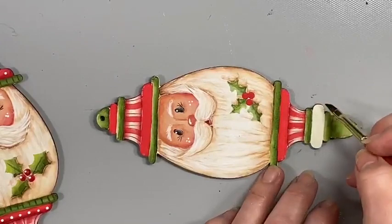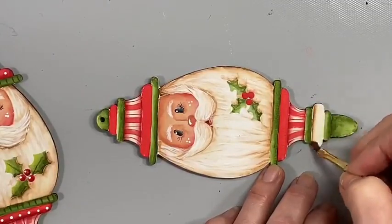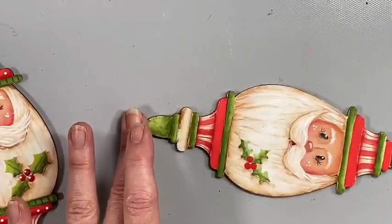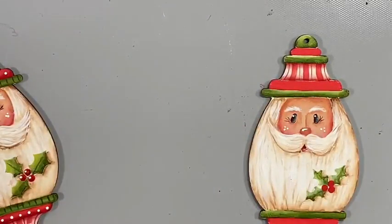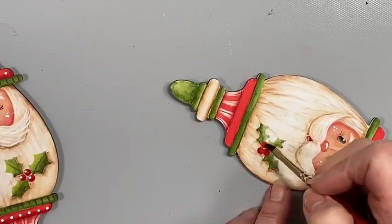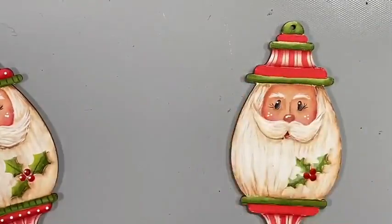I have some light cinnamon shading along the top and the bottom of this little area. We are getting down to the finish line on this little guy! Since you've got that awesome angle in your hand and you've got deep burgundy on your palette, pick up a touch on the toe of your brush — we're going to shade these little teeny berries, just around the bottom and up the right side. You think it won't make a difference — it makes a big difference. It really makes those berries look rounded.